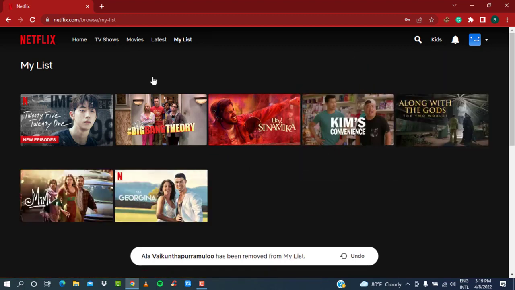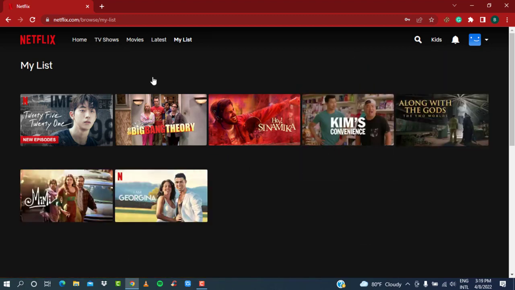Now, another really cool feature which I would like to show you is that you can actually change your Netflix region to watch all the shows which are not available in your country. For that, I recommend you go and watch our other video by clicking on the eye icon at the top right. We will show you how to change your region on Netflix so that you can unlock all the shows and contents which are not available in your region.